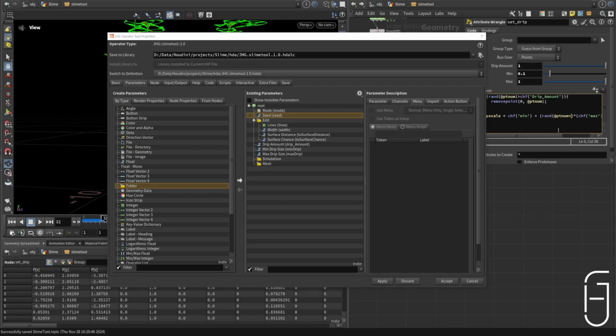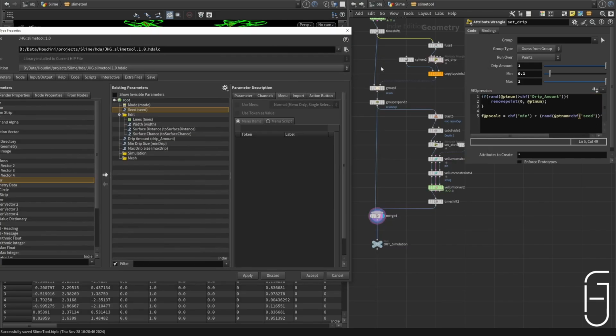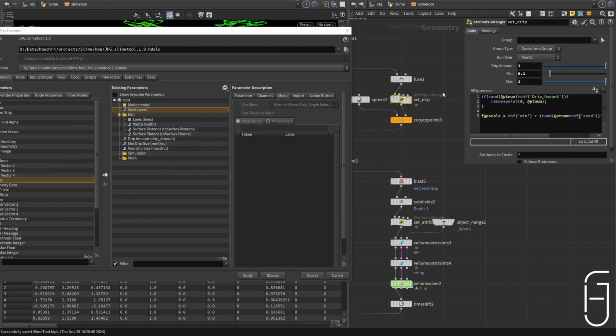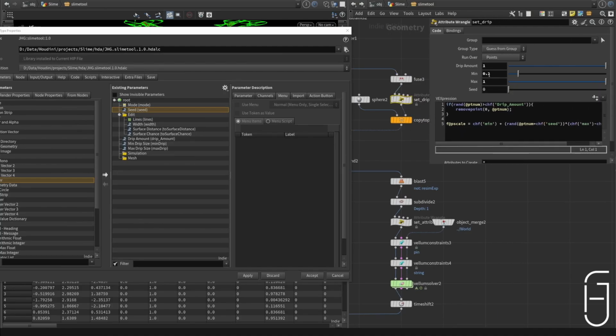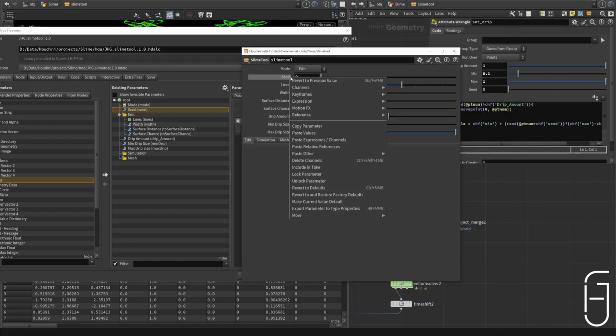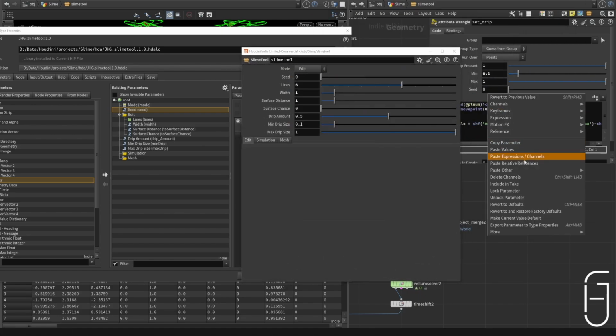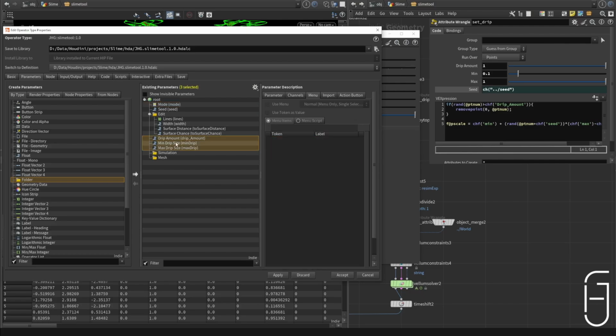By the way, we can add a seed parameter to our set drip randomization. Parameters, get our seed and paste it there. Our drip and size needs to be in the simulation. Then I want buttons.